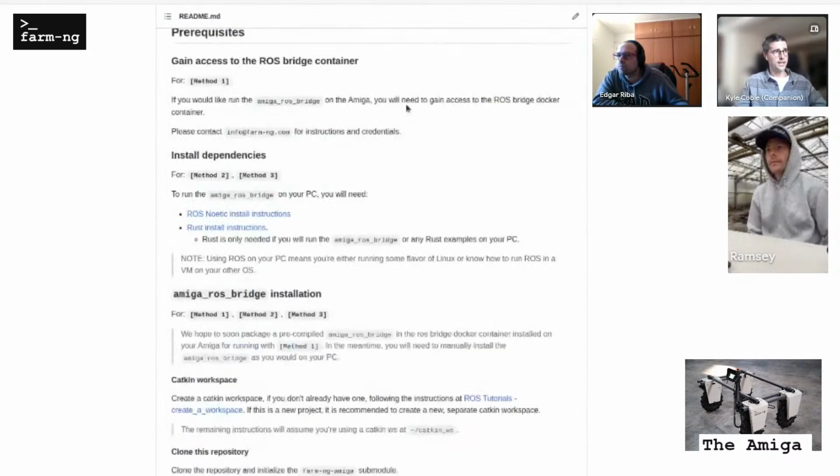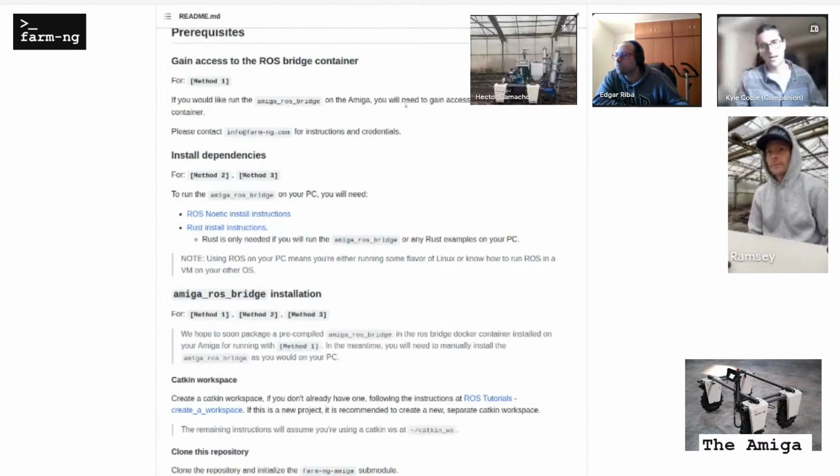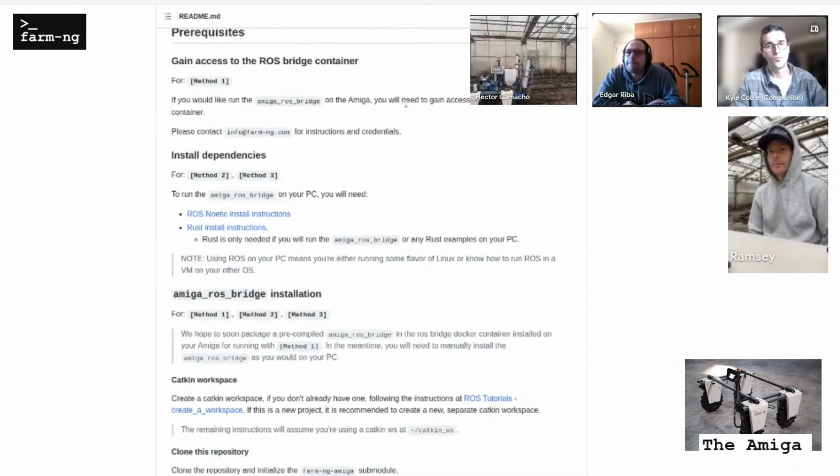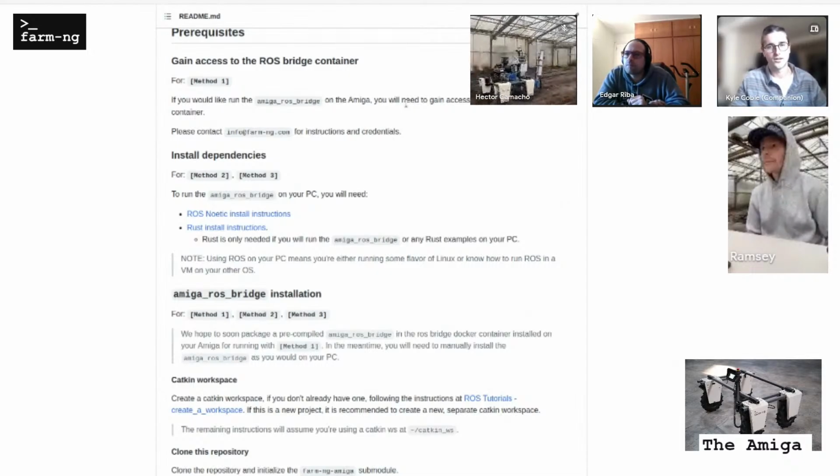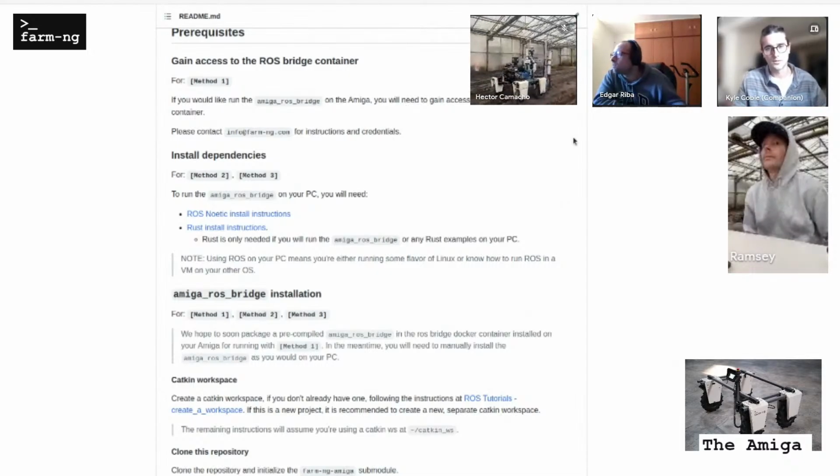If you're running it on the Amiga, currently it doesn't come in the Amiga ROS-bridge Docker container. We haven't pre-built that in that Docker container. That's probably a change that'll come at some point. So for now, you go through the full installation process where you'll clone this repository and build the ROS-bridge on the Amiga itself.